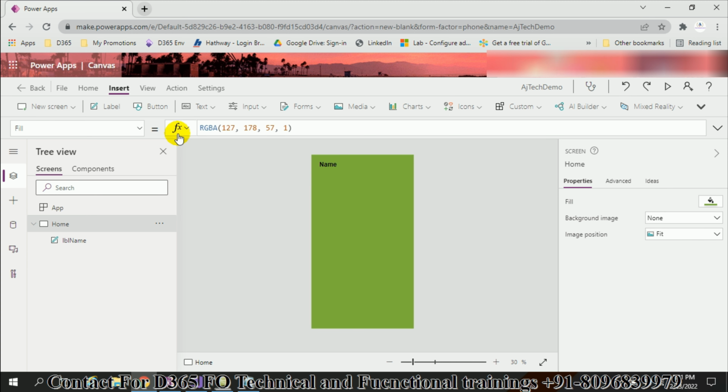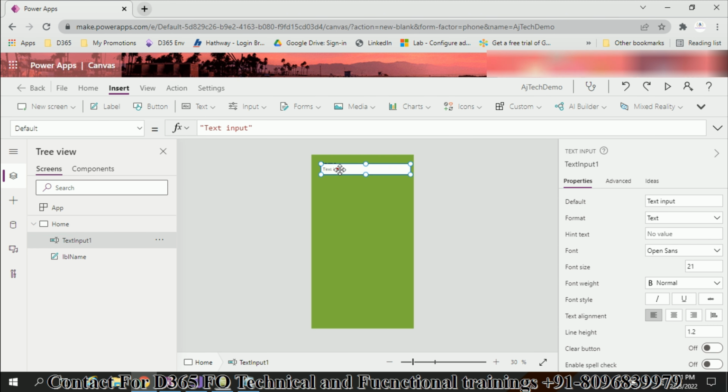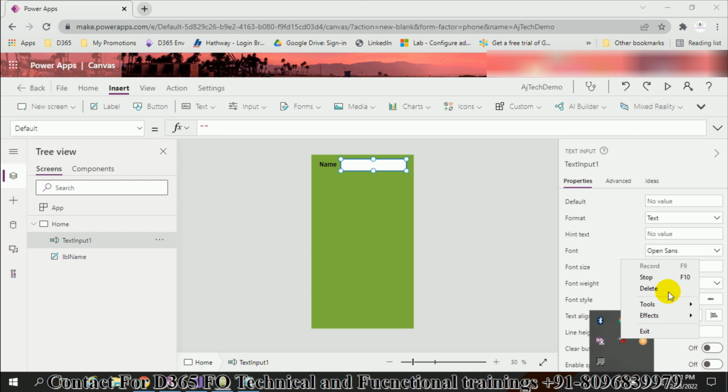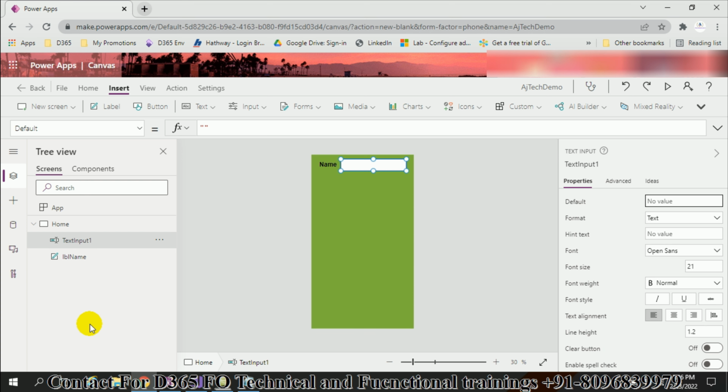Now I am going to take one text box here. In the text box, we can remove the default text.